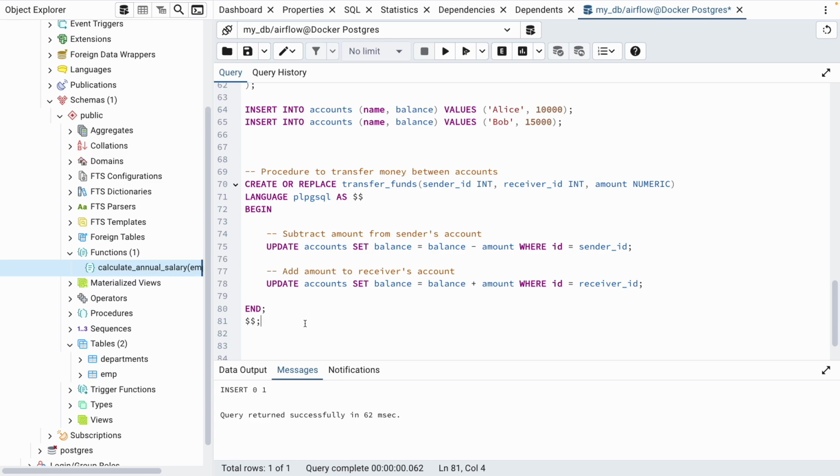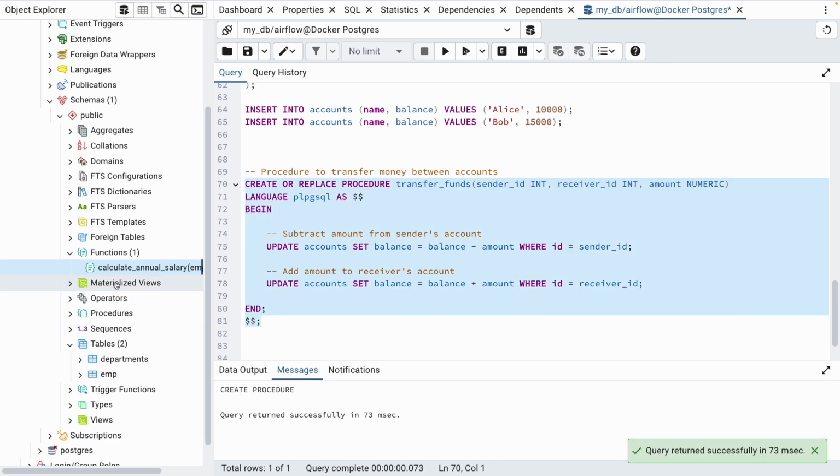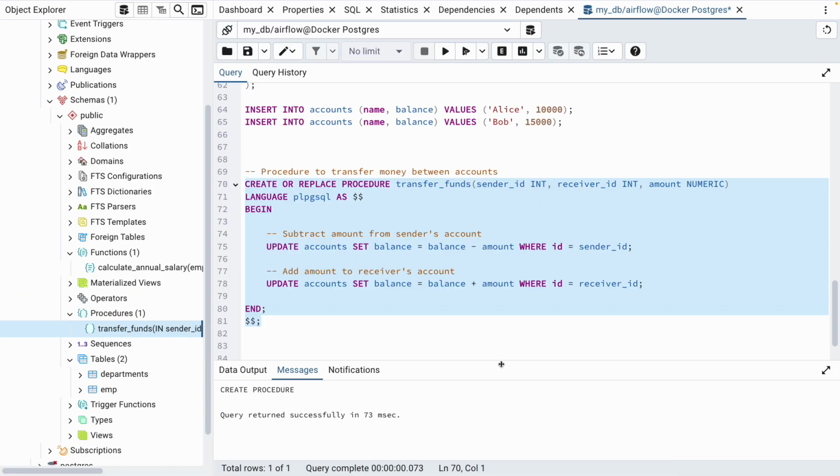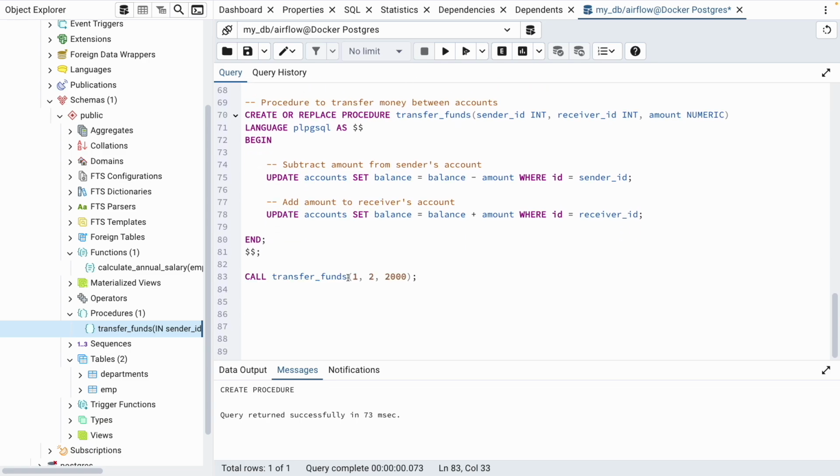And when we execute that, it is a complete procedure. To see that procedure, here is a tab. You can also see the code. Here you can see BEGIN and END. To call that procedure like a normal function, we can call it and it will execute, but it will not return anything. By updating the balance, it does not return anything. We just need to call it using the CALL syntax, and it will update the records in the account.